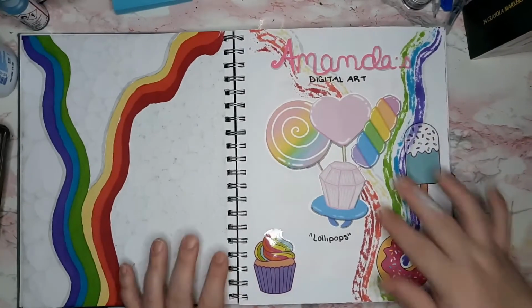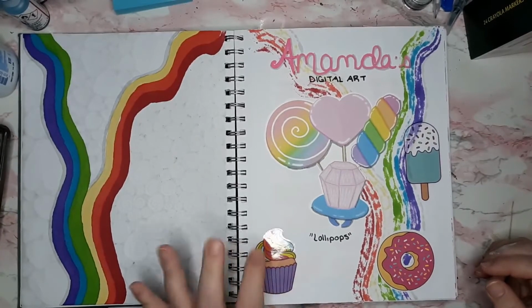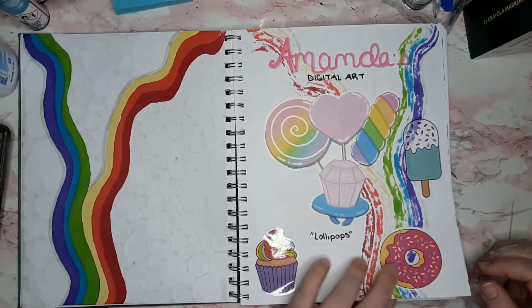More digital art. This is the digital art here. These three are stickers. Because I was trying to take up all the page, until later on I started putting my digital artwork bigger.